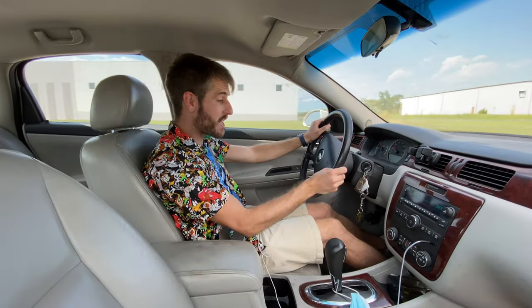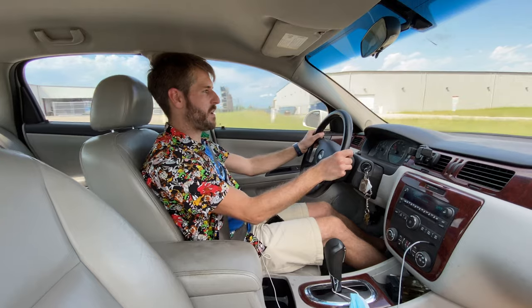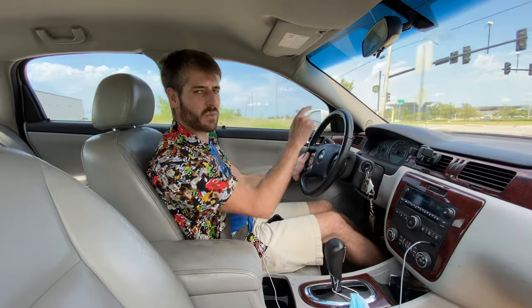I've got an ABS light on, a tire pressure light on, a traction control light on — that's about every light you could have on other than the check engine light. Applying the brakes, there's a lot of steering wheel shimmy, which means we've got some warped rotors. And that, in concert with the ABS light, could be disastrous in the rain. Let's see how it does when we pull out into traffic — come on, 211 horsepower. It got up to the speed limit in an adequate fashion. It's not fast, but it got out of its own way. It's not what I would call dangerous.